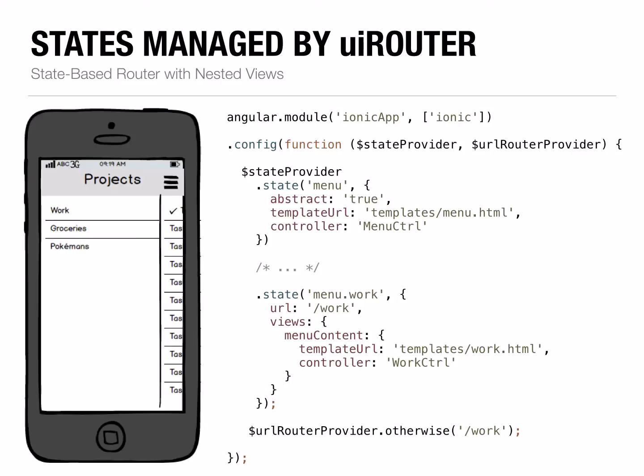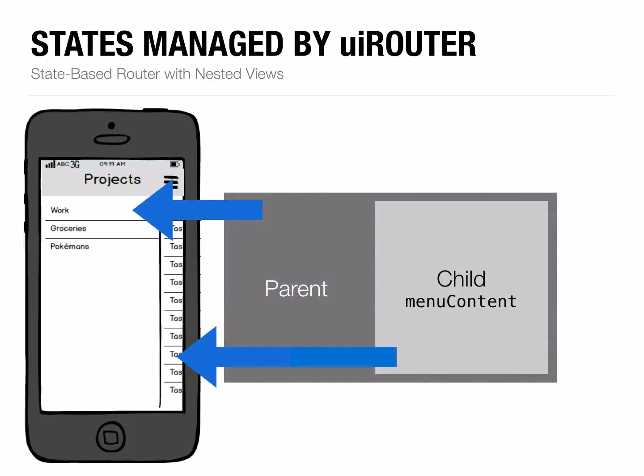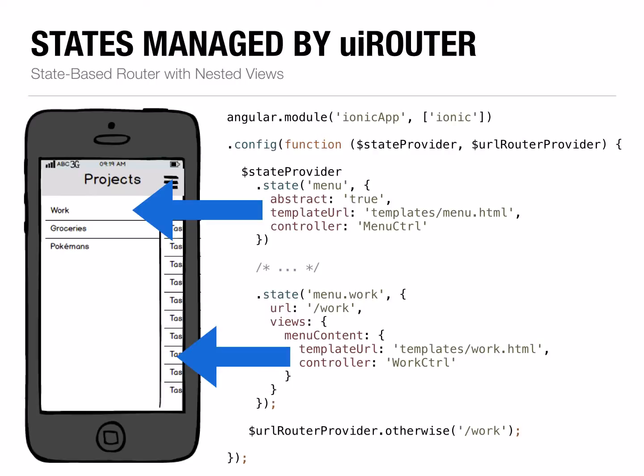First of all, Ionic provides this paradigm as an Angular directive, so this is super easy to build right out of the box. But what powers this is UI Router. So you really have two views, one nested inside the other, and I'll show you that. And so you have this view that shows the menu, and you have this nested view over on the side that keeps sliding in and out of the viewport. And for this example, we've called that child view menu content. And when you define them on your state provider in UI Router, you can use these views and specify which templates to display in each.